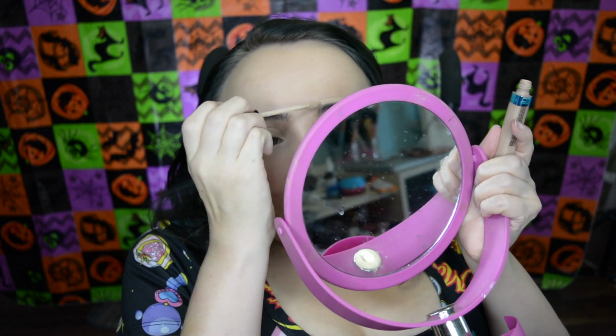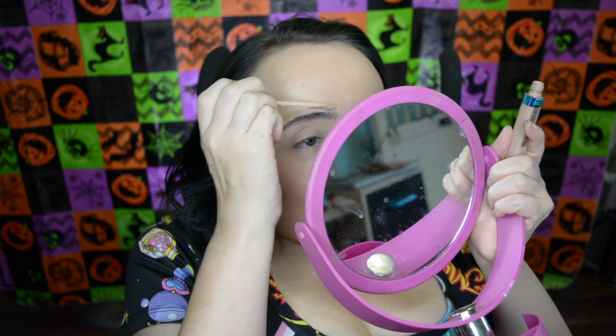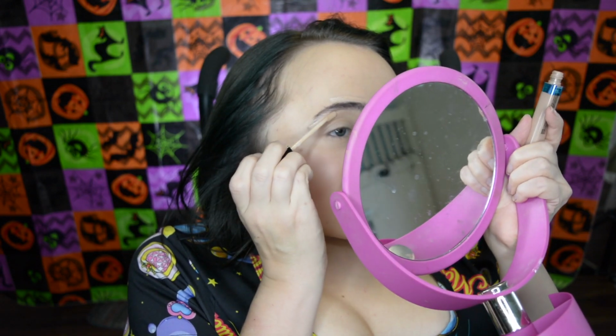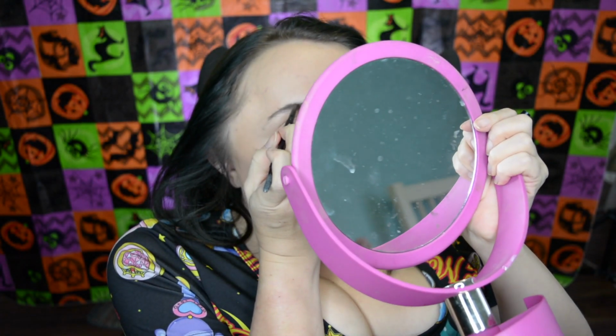I made a little bit of a mess over here. I definitely like it. Definitely made my brows very dark, but I just feel like with my faded hair right now, it's too dark, so I'll have to come back to it. I won't use it again until I re-dye my hair. And just because I have some sparseness on this eyebrow still, I'm just going to fill it in. Yes, this is a Kat Von D brow pencil in the shade Graphite.